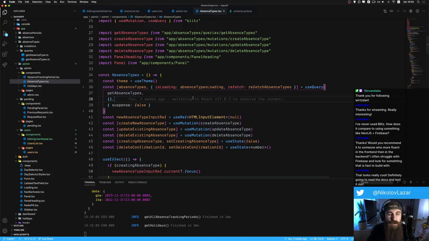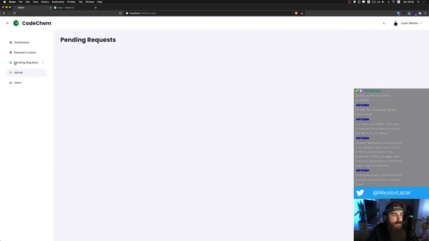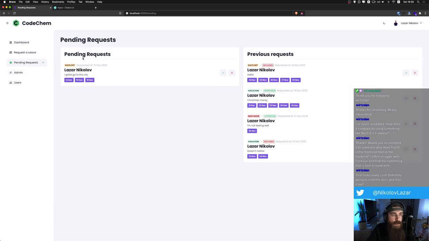So you get your fancy stuff like isLoading when you query your absence types, in this case. You get your isLoading, you get your refetch function, you can invalidate that query.